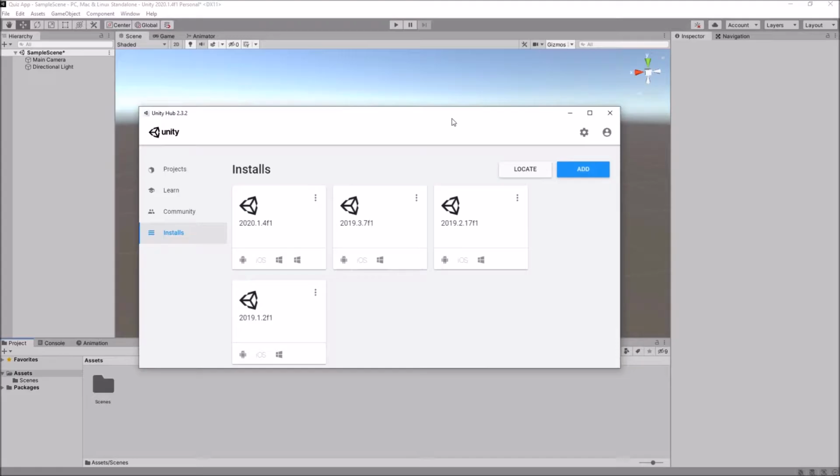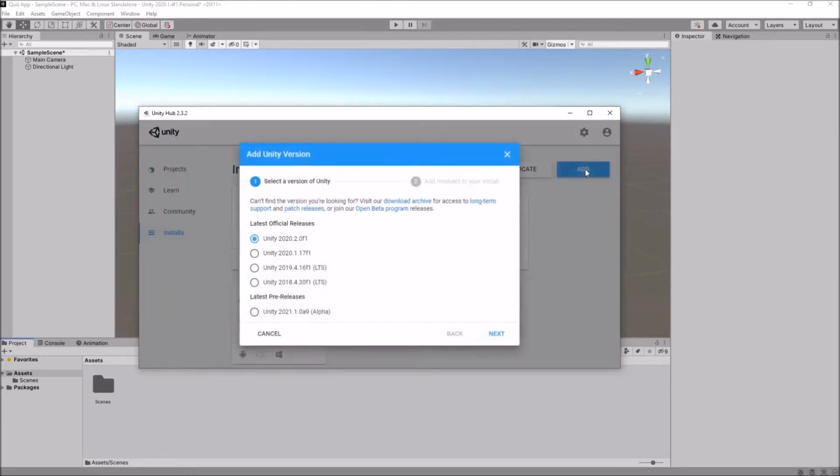Now, if you install Unity for the first time, you will more than likely install something called the Unity Hub, and that is this window that we have right in front of us. And we have four little options here. The two that we're going to be using in this tutorial are installs and projects. So if you click on installs and don't see anything here at all, you would need to click on add, and it will give you a list of the latest official releases as well as pre-releases. And you can see here the latest official release for me is 2020.2. The latest pre-release is 2021.1.